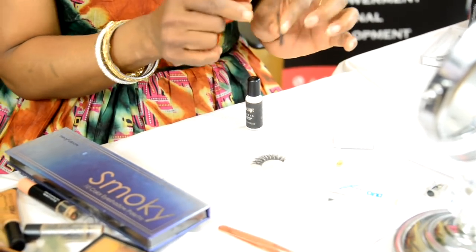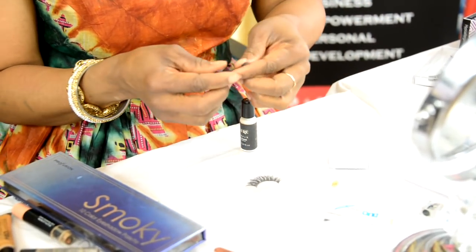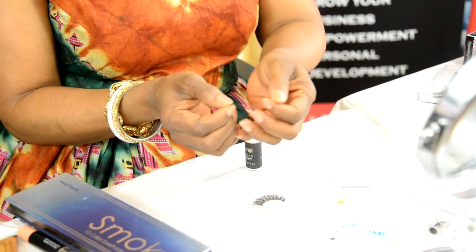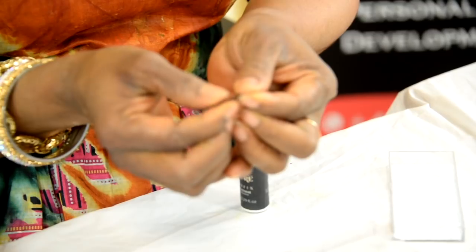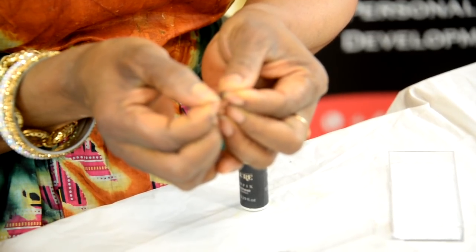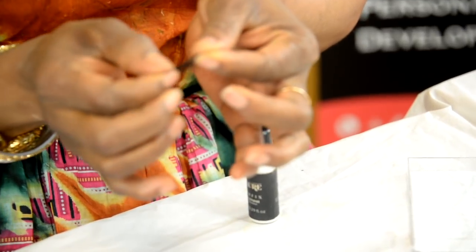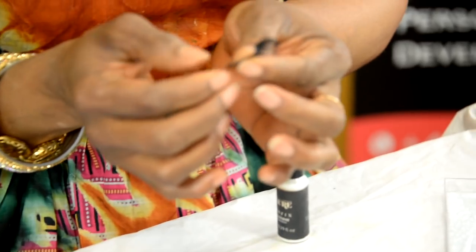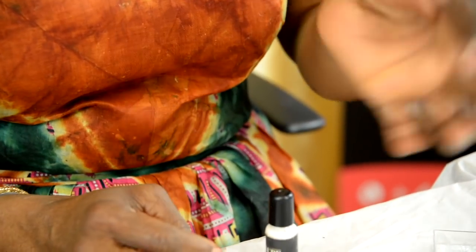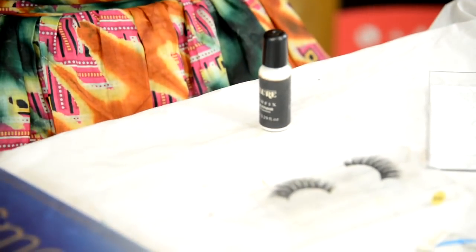Luckily this one hasn't got much glue on it. You kind of pull the glue off. Just try and remove the old glue that was there. And this is how you find it and pull it out. I don't know if you can see what I'm doing. So just go on the base of the eye, look for the glue, and just pull it out. Luckily this one hasn't gone. I mean, it's used, but it's kind of clean. So I take that out.